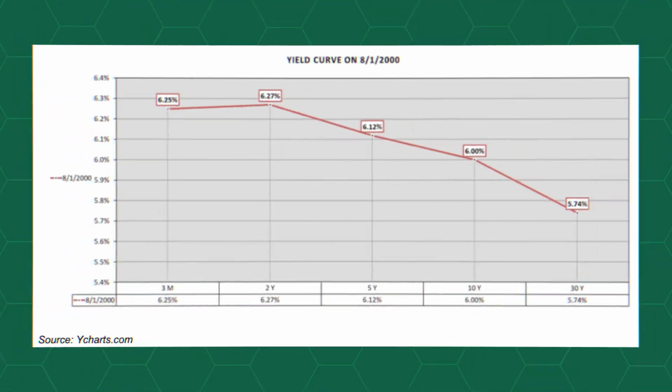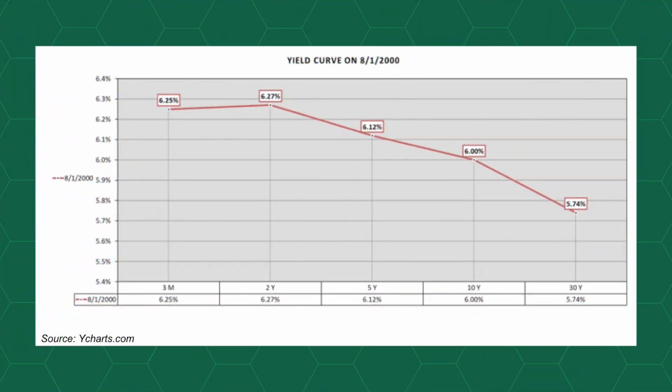However, you do have at times an inverted yield curve, which is what we're looking at here. And that's where shorter term rates are higher than longer term rates. And when that happens, banks tend not to lend out longer term. Why would I lend out 5 years when I'm getting paid more in a 1-year note than a 5-year note? The incentive to lend out longer term is not there.